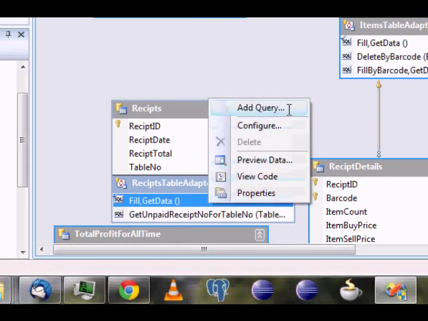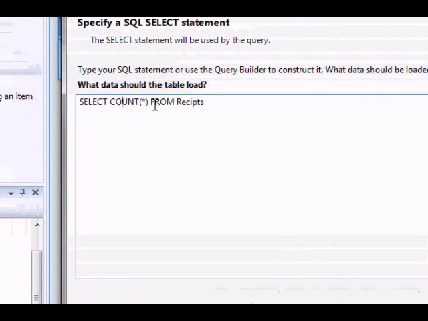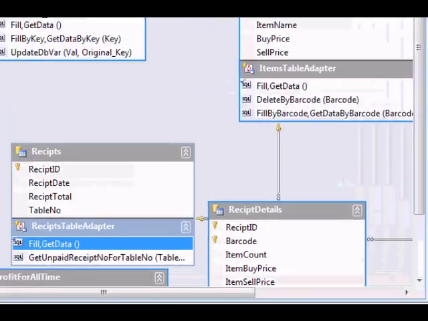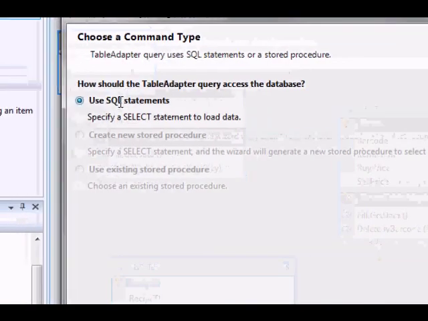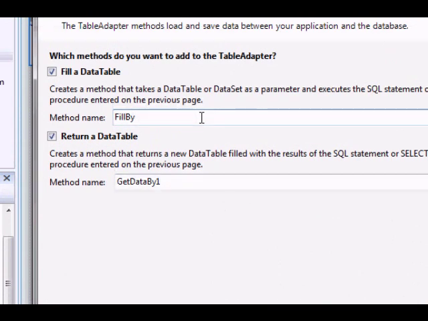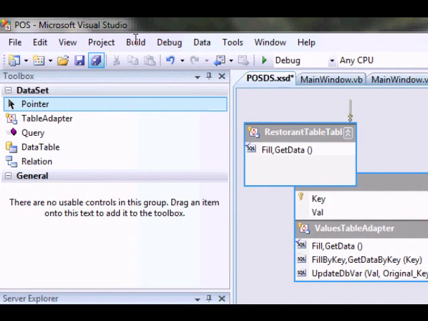Yeah, so we will put a method to load receipt by receipt ID, add query, next, select which returns single row, select star from receipts where RECIPT ID equal question mark, next, cancel, not this guy, right click, add query, query statement, returns the number of rows, select star from receipts where RECIPT ID equal question mark, it's this guy, next, get full data by receipt ID. There we go. Press next and finish.